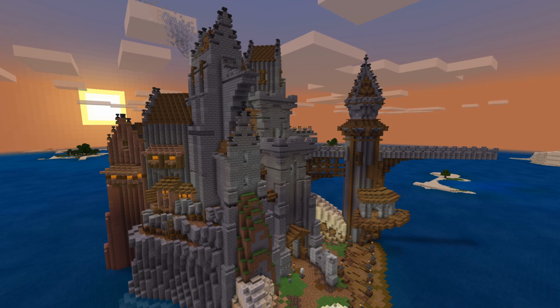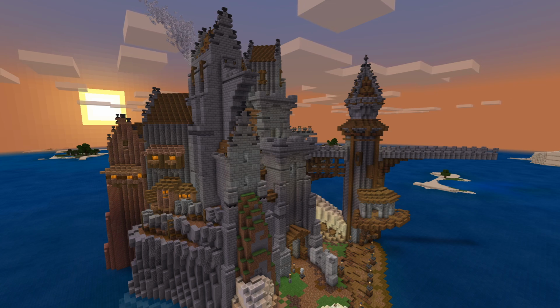However, with a build that people will be walking around in, you should probably detail it quite a bit more. But if the build is only going to be for a render and no one's ever going to see the details that you added, why add them, kind of deal. So you have to understand where you want this to be seen. Are people going to download the world and walk around the world?